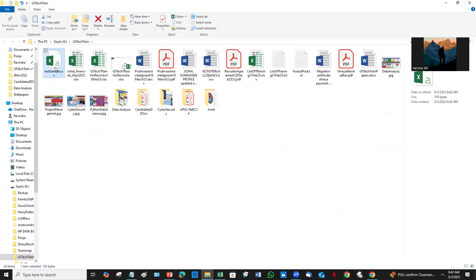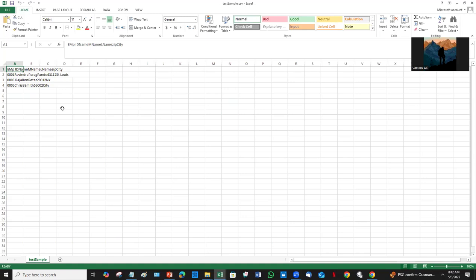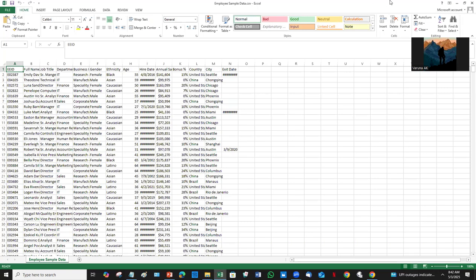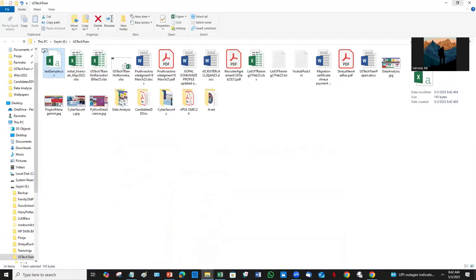Now I'll open this in Excel. Oh no, they have not converted it correctly. They just included everything in one row. They should have separated by tab. Might be something wrong with the tab separation here. Normally they do it in emp ID, name, and so on. I don't know why it's happened, but let me try to open it again as a conversion. Like this, right? They have separate columns. I don't know why it's not doing that. You can try it on your own.